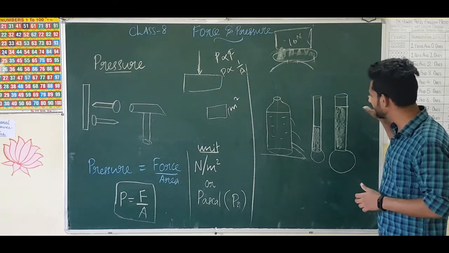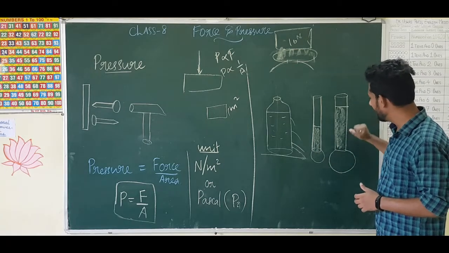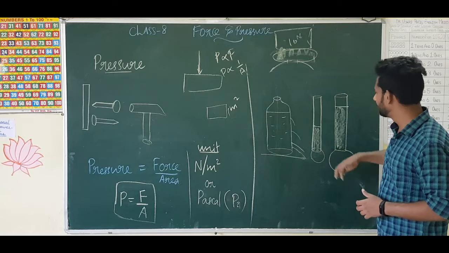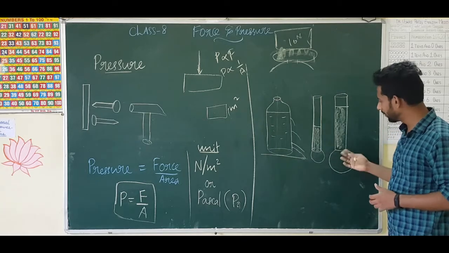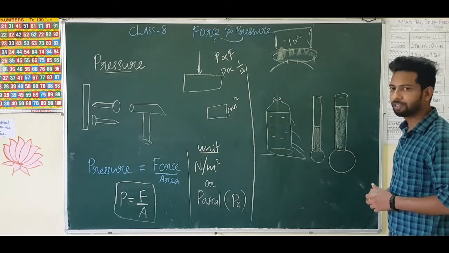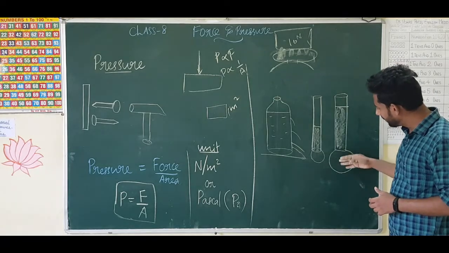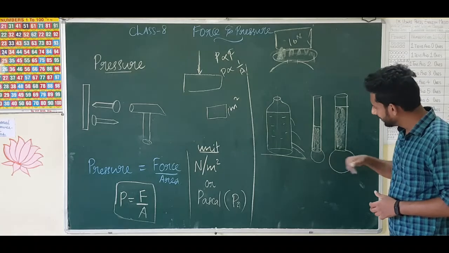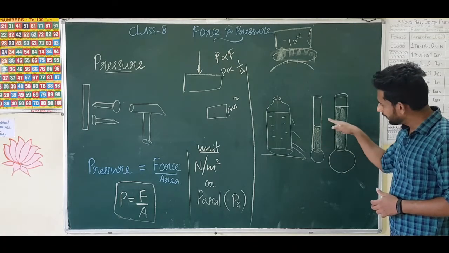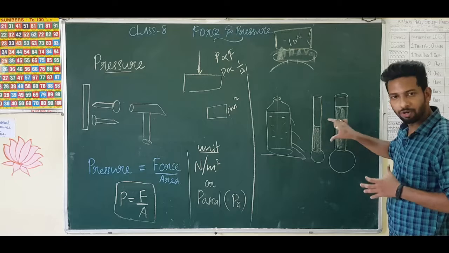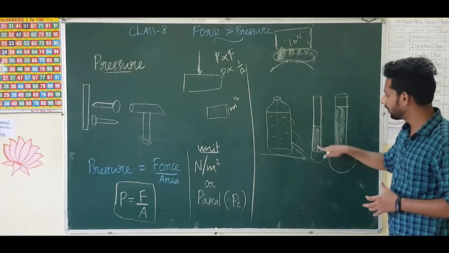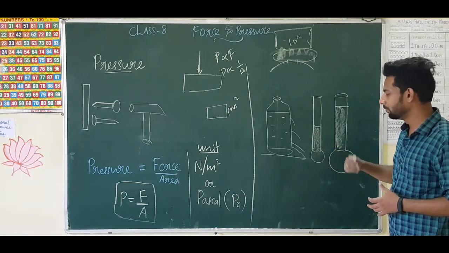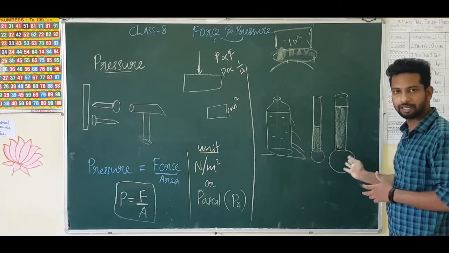In the second case, take the same glass tube which has the same size and do the same, just tie one balloon on the bottom side. Then fill this much water. Then you can see that the balloon gets enlarged like this. So the reason is the pressure exerted by the water. Because the amount of water is less in the first case, the pressure exerted on the balloon is less than in the second case.